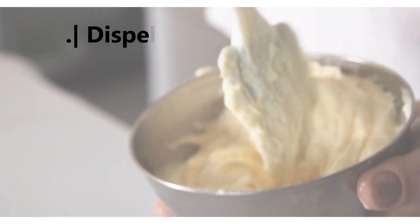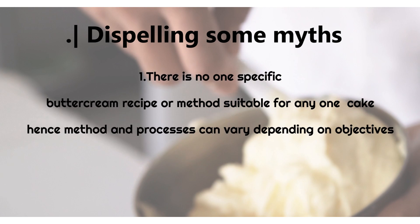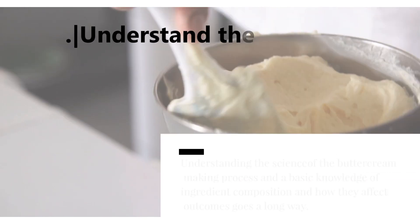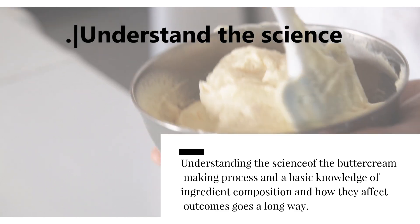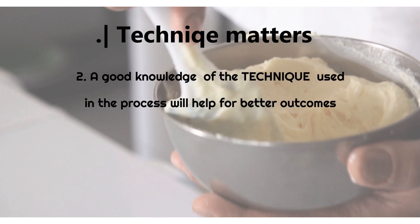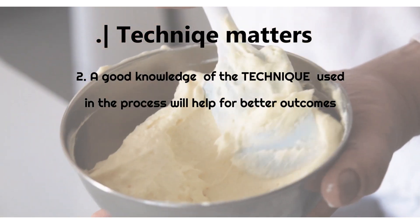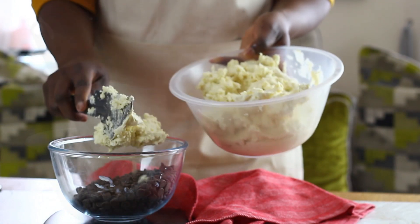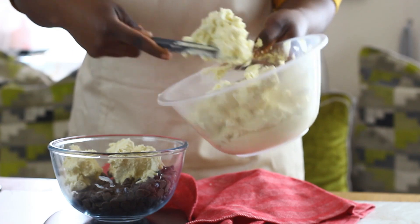Before we start, let me dispel a few myths in the buttercream making process. First of all, there is no particular buttercream recipe, method, or process that's guaranteed to match a particular type of cake at all times. However, understanding the science of the buttercream making process and basic knowledge of ingredient composition goes a long way. Technique matters — understanding the recipe and process is important, but technique will help you achieve better results. In this recipe I do things quite differently; it doesn't make other recipes bad, it just means I'm optimizing for certain personalized results.